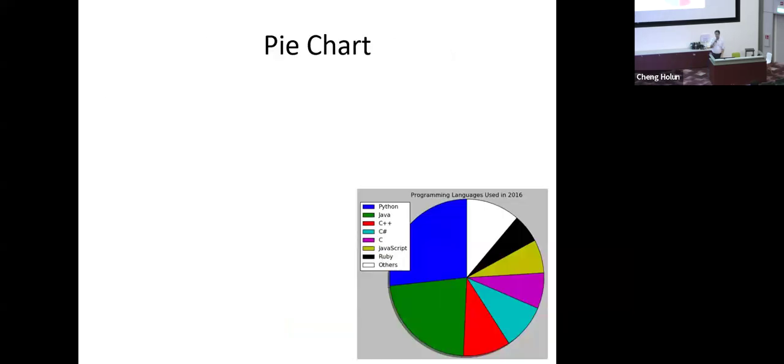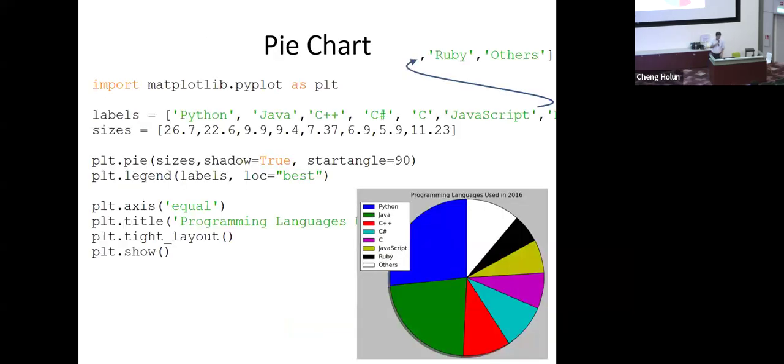And of course, you can plot a pie chart. A pie chart is very simple. You can just do pie here. But there are some settings you can change. You can set whether this pie chart has a shadow, and whether it has a starting angle, because the numbers will try to align. So which one is the starting angle? Do you want to start from here or from here? You can change this.